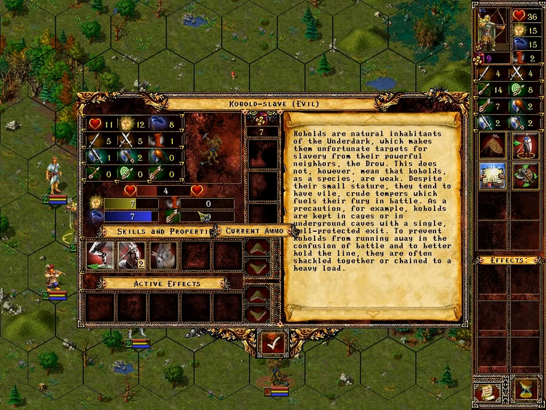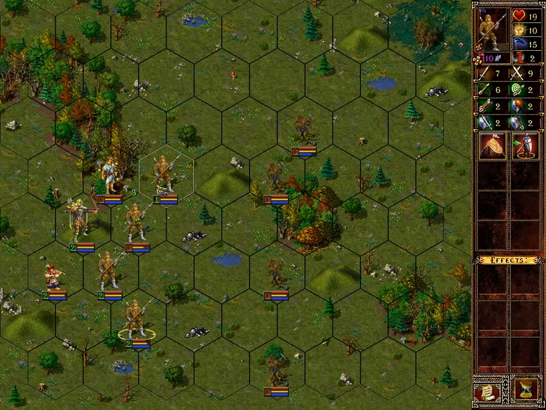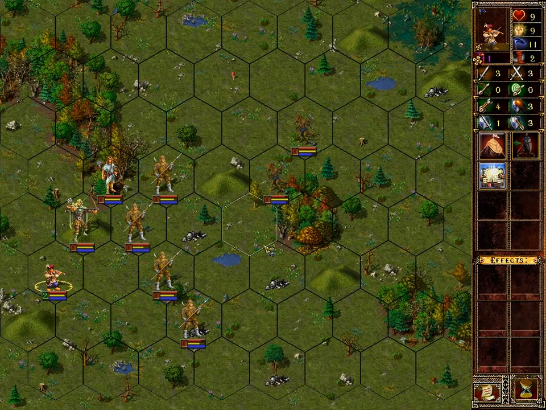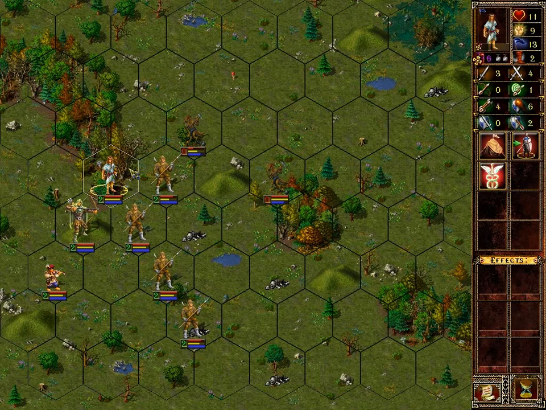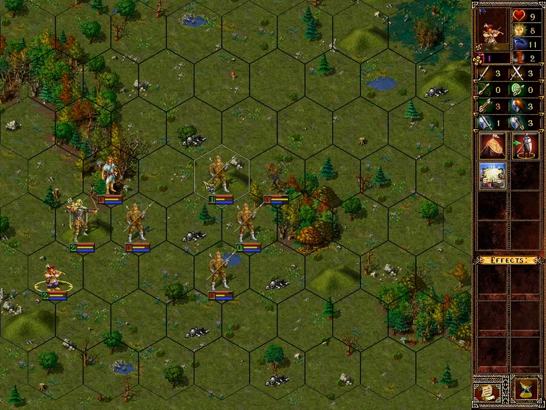Oh, nice. Oh, I forgot. Kobold slaves only have 1 movement, not 2 movement. They are not as dangerous as normal kobolds would be. All right, let's move you up. Heal. Weaken that one. Pretty good. Looking pretty good. Let's heal this guy's stamina.